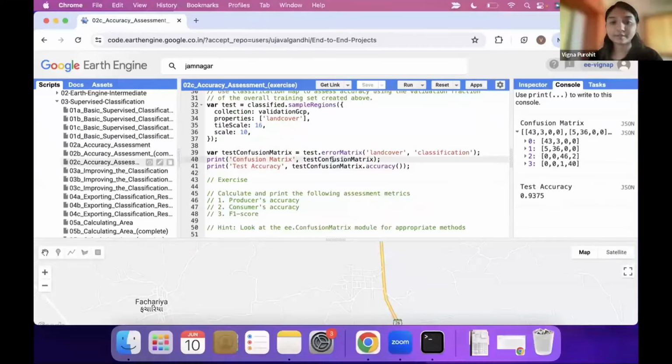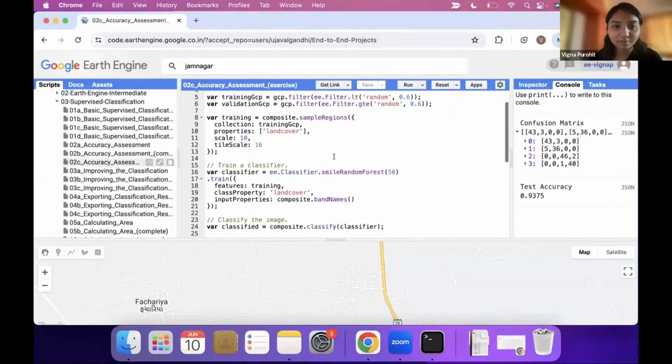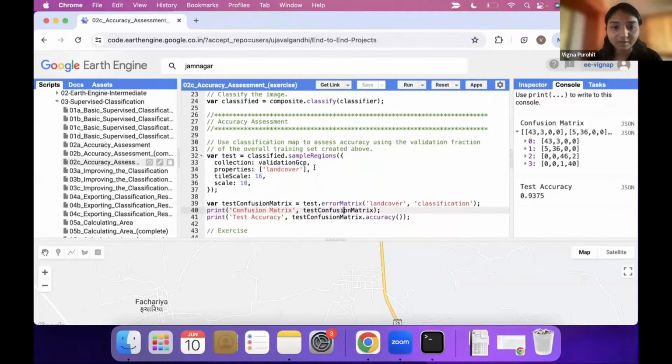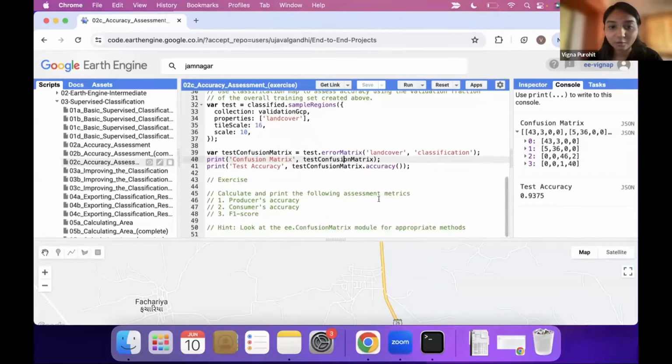Yeah, so for the exercise here, we have the training GCPs, validation GCPs, we have the classified image here, and here we are testing the accuracy by creating the confusion matrix, and we have overall accuracy as well. We want to assess some more metrics here using your confusion matrix output. So this is your confusion matrix.